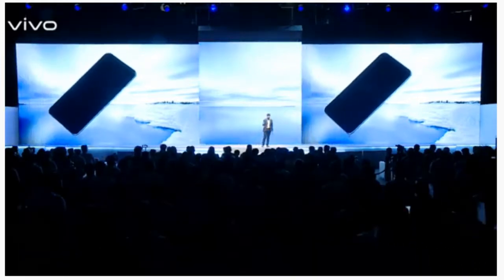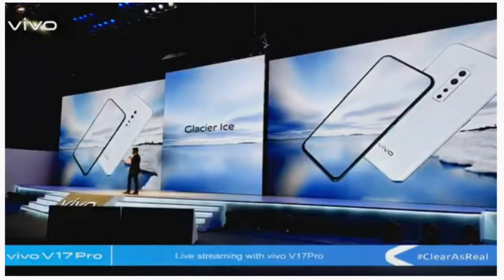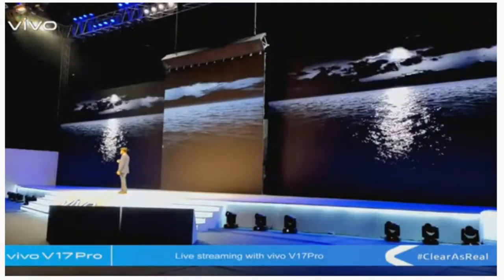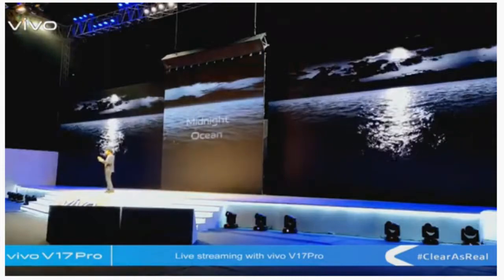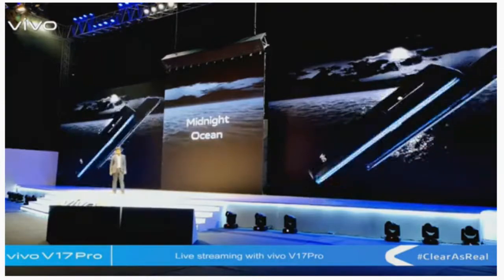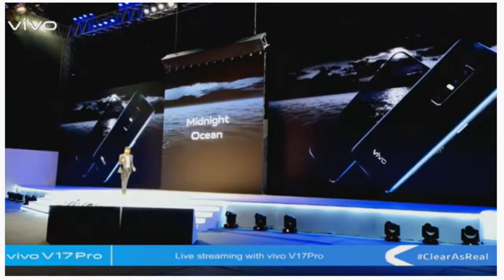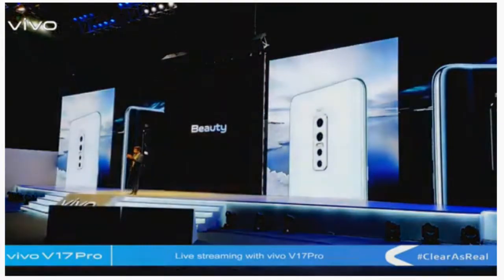And similarly, for the second color, we took inspiration from the moonlight shining on the ocean floor and used that feeling to give you the midnight ocean in V17 Pro. Both these colors look very beautiful on the screen, but I'm sure when you hold them in your hands, they will look even more beautiful.